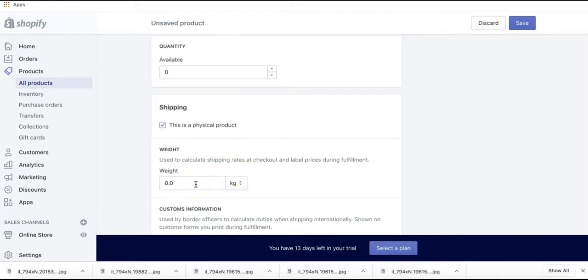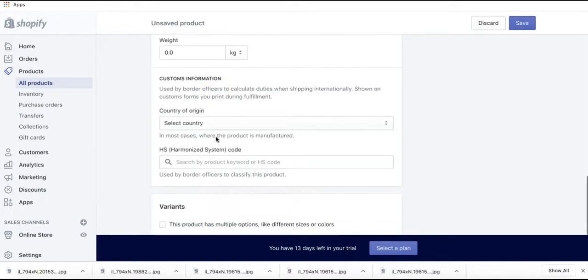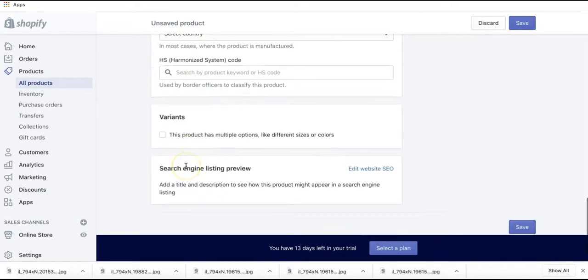Usually I don't add any weight, except when I want to have a specific shipping rate. So let's say for a product I want to have free shipping, I'm going to say that the weight is 1 kilogram, and then I'm going to go in settings, shipping rate, and say that 1 kilogram products have free shipping, or $5 shipping, and so on. So here, you don't really need to fill any of these.